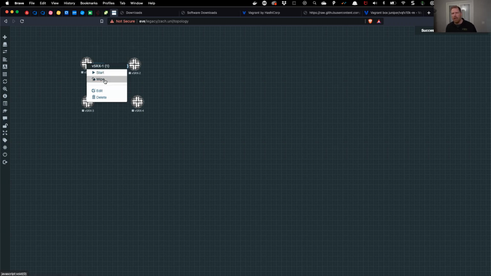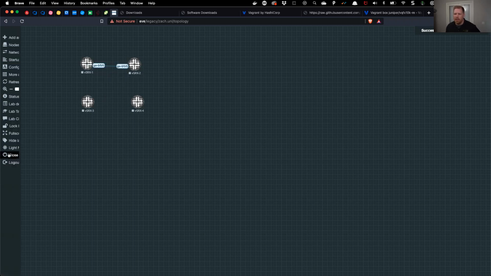There's also a wipe functionality, which I use a lot. This is saying, hey, power down the virtual machine and then restore it back to the golden image of this specific device. So forget about any config that's on the box, forget about any of these other types of functionalities, just go ahead and wipe it. We're going to start from scratch. I actually use that more than I would care to admit.